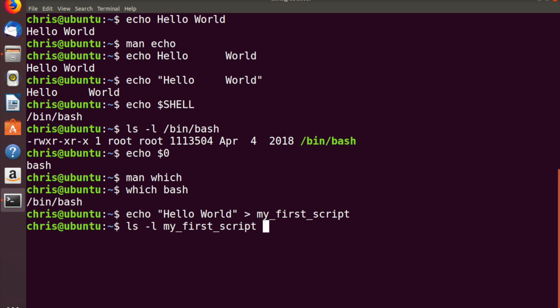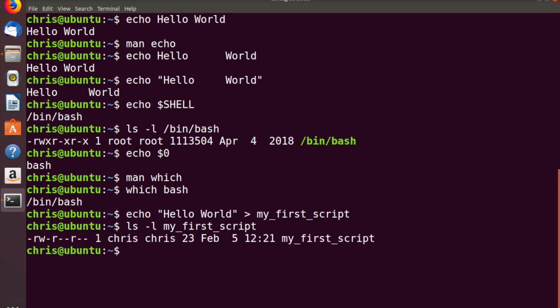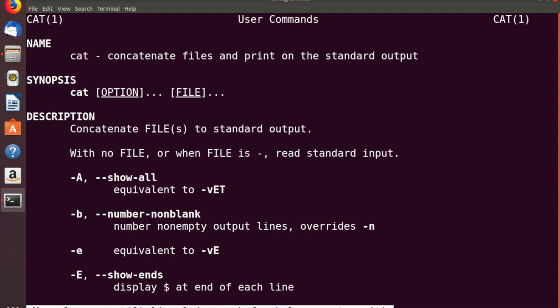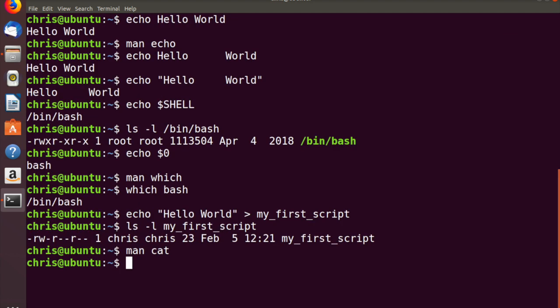There it is, and it should contain that text that we just put in there. Now the cat command concatenates files and prints on the standard output. It is very useful if you want to see the contents of files. So as you can see, what we just typed in that file is echo hello world.